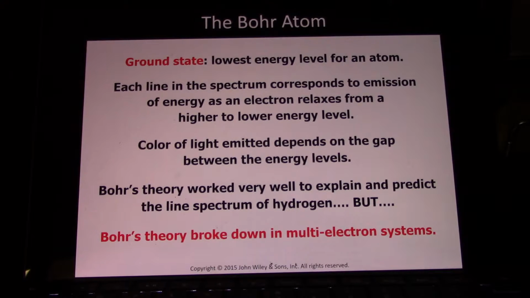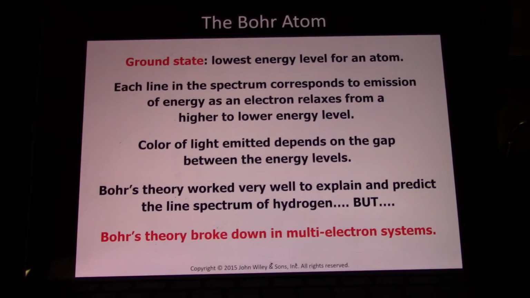And it doesn't have to be just visible light. For example, ultraviolet light can be given off, infrared can be given off. And so the light is in all sorts of wavelengths and frequencies. We just see the visible light on the line spectrum because those are the only frequencies and wavelengths of light that the naked human eye can see.